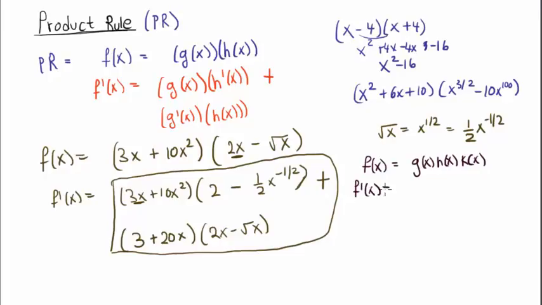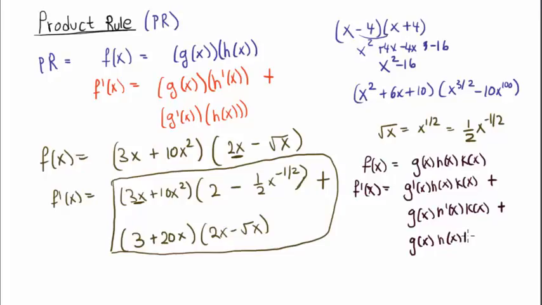The derivative of that would be you take the derivative of the first one, g prime of x, and then the other two products you just keep the same. So h of x, k of x. To that you keep the first one the same, g of x, take the derivative of the second one, h prime of x, and keep the third one the same, k of x. And then lastly you keep the first two terms the same, so g of x times h of x, and then you take the derivative of the last one, so k prime of x.